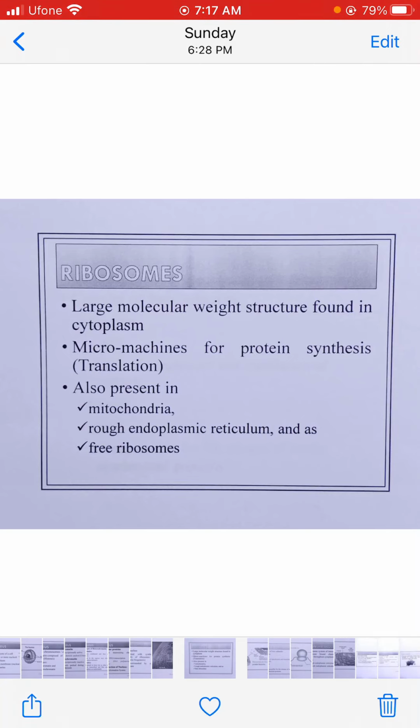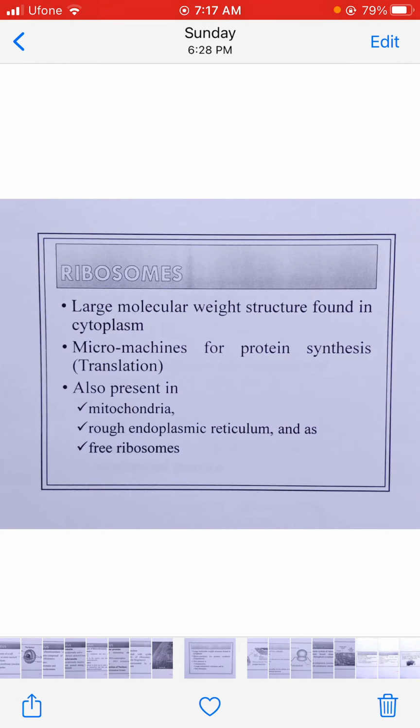Bismillahirrahmanirrahim. Today we are going to start the cytoplasmic organelles, all the organelles which are present in the cytoplasm. Yesterday we discussed the nucleus, and discussed in detail the functions of the nucleus, the components, and individually the component with their functions. Today we are going to first of all describe what the different organelles present in the cytoplasm are.